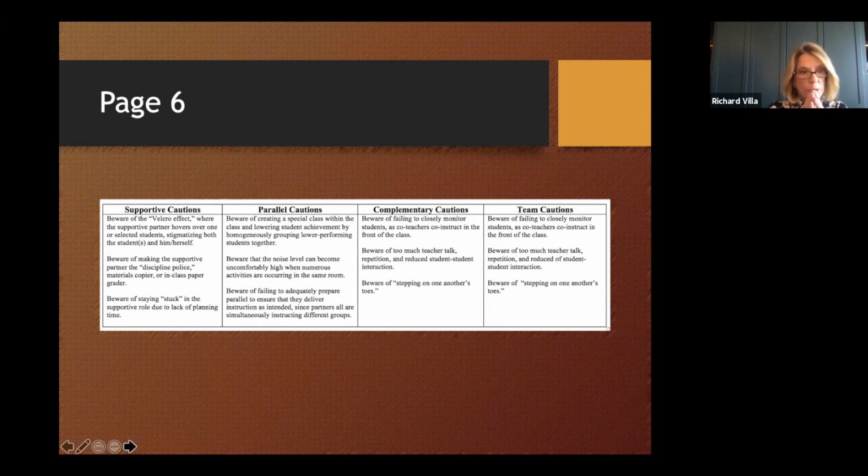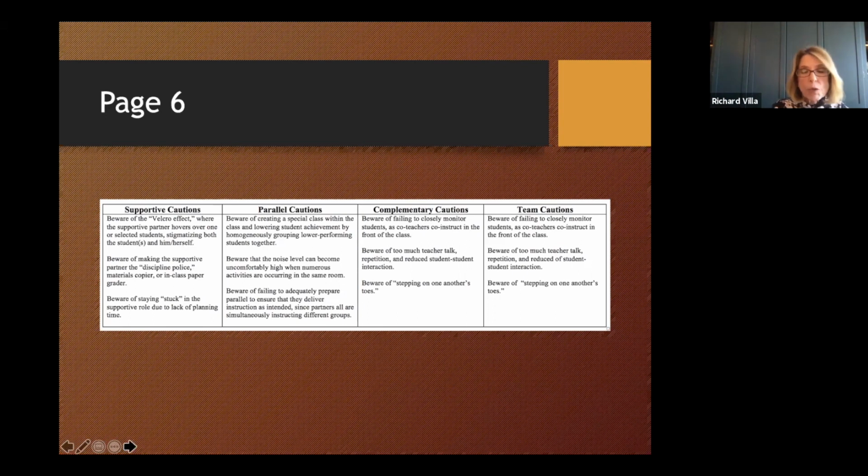And then that top one big caution has to do with homogeneous grouping. Do we ever homogeneously group? Certainly, when we engage in targeted, differentiated concept and skill building. However, for the vast majority of the day, we want to heterogeneously group students along all those dimensions of diversity: gender, perceived ability or performance, cultural and linguistic background, strengths, interests, language.